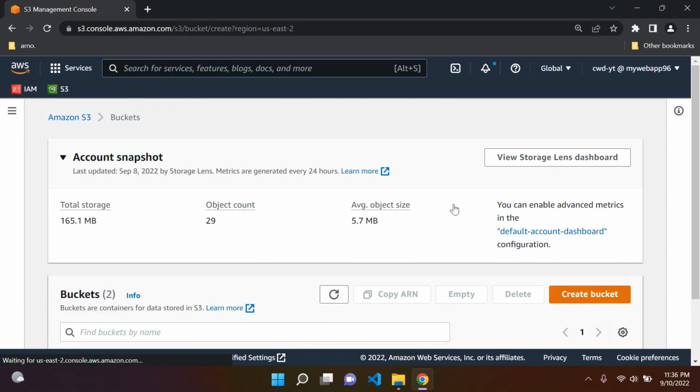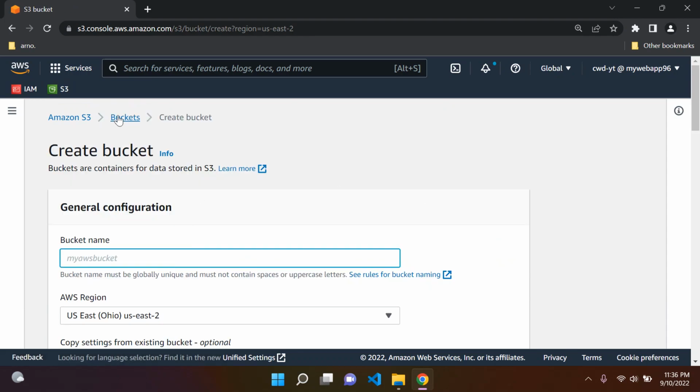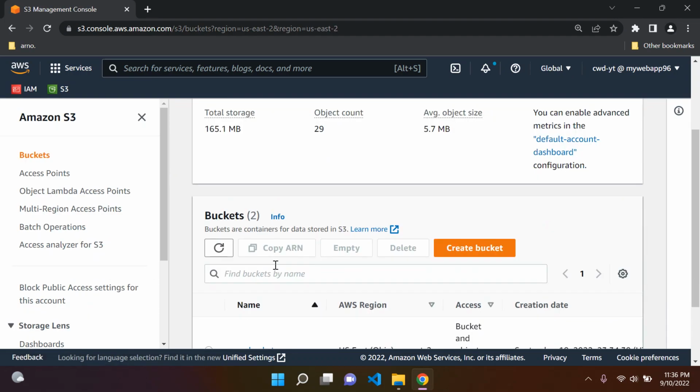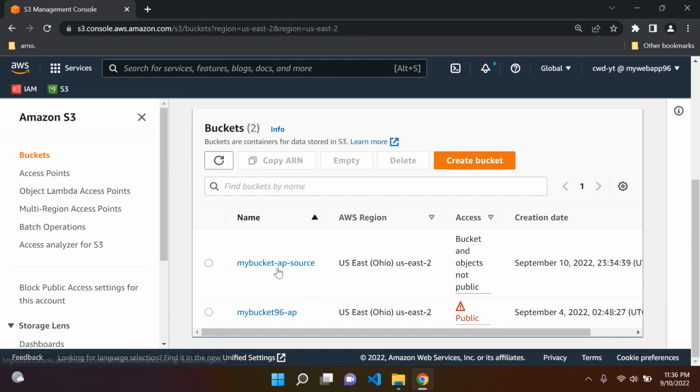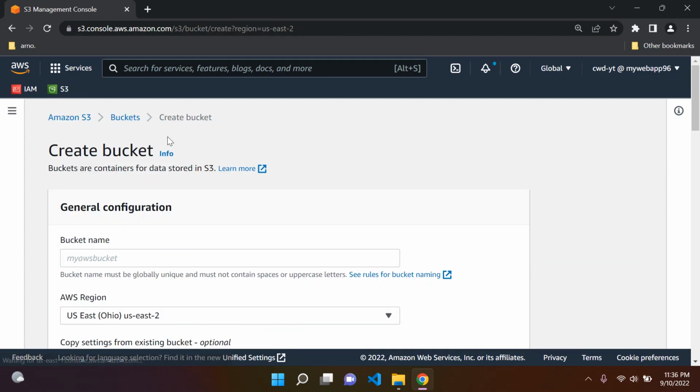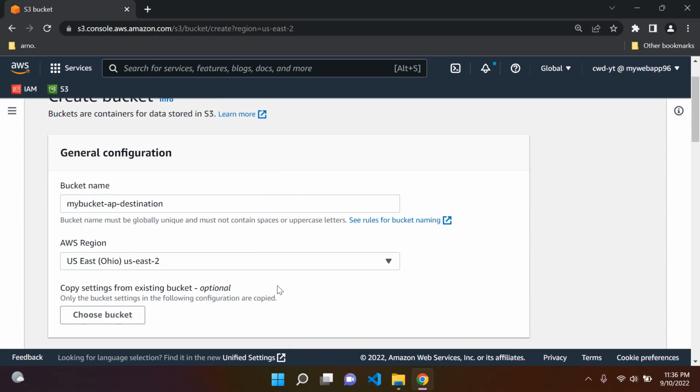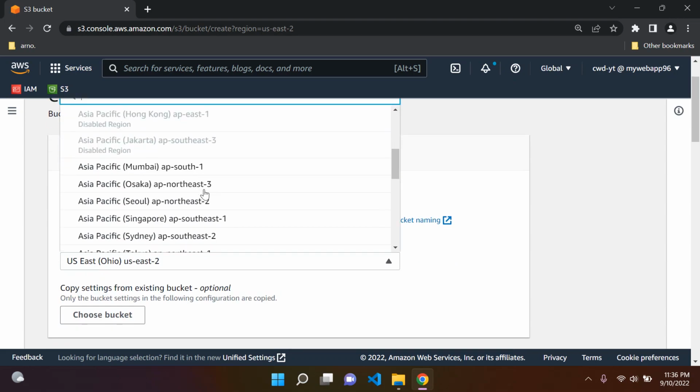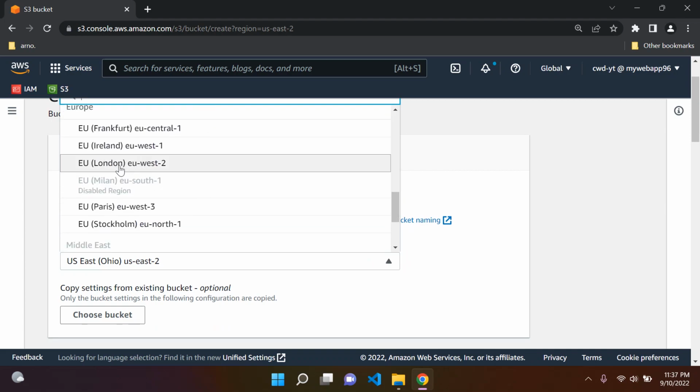Now let's create another bucket. So we say create bucket. My bucket AP, and now it will be destination. In this case, my bucket AP destination. If I upload any objects to the source bucket, they're automatically going to be synced to the destination. The region I'm going to set here will be London, EU West 2.